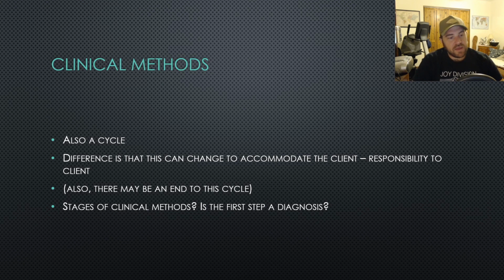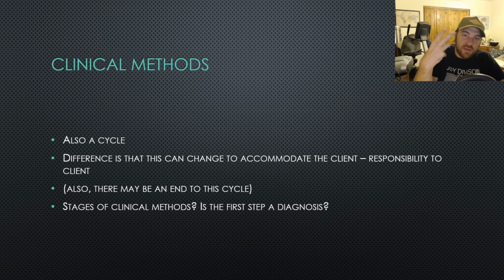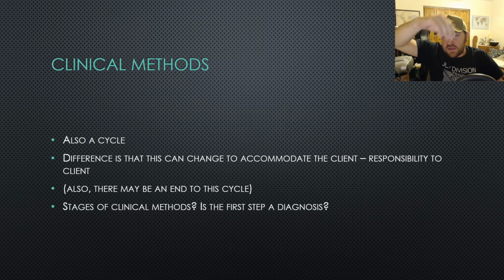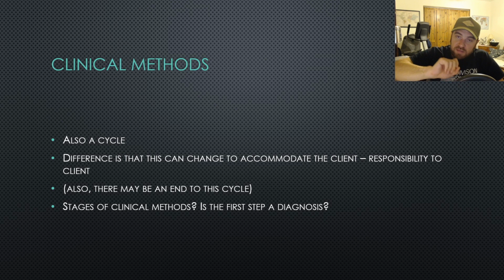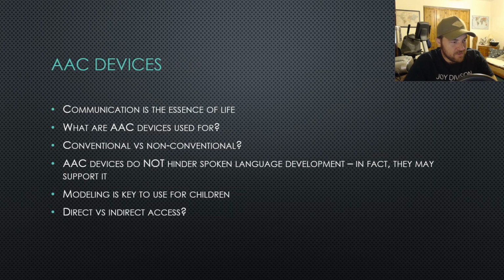So you might want to say, let's work on K's in isolation. And those K's are good, so you come back up and say, let's work on saying K's within words. And then that's good. We want to say K's within a phrase, K's within a sentence. Say your K's correctly in conversational speech. And by the time they've mastered that, you have an end to your cycle. Science doesn't have an end. It's a never-ending cycle. Every scientist will die before science is solved, which is, I guess, good.